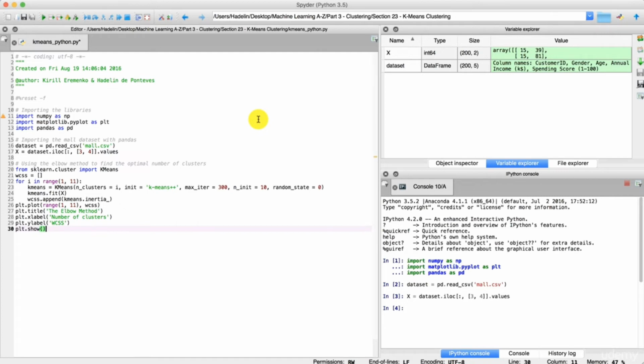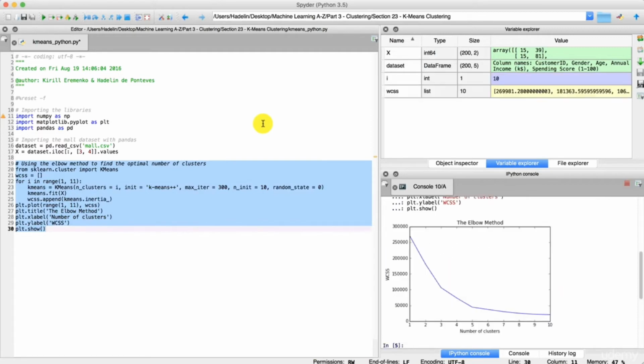Alright, now I'm very excited to select this code section here and execute it to find out if there is an optimal number of clusters. So let's do that. Let's select our code here, Command or Control plus Enter to execute. And wonderful, we obtain a beautiful elbow method chart with a very obvious optimal number of clusters, which turns out to be 5 clusters. Indeed, we can see that the elbow is here, and when we project this point on the x-axis, we obtain x equals 5.